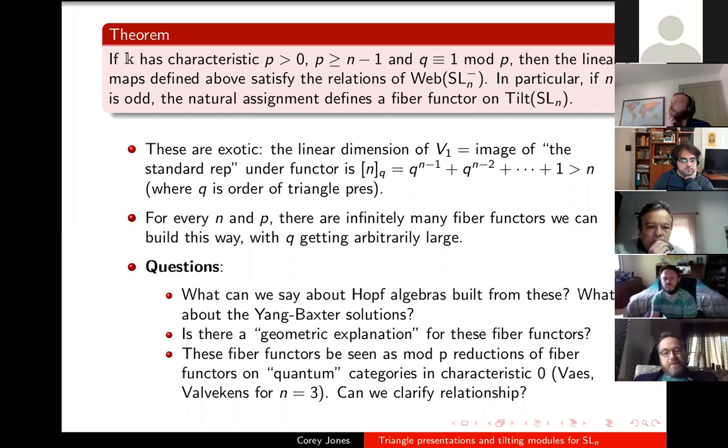That's correct. The classical one won't be possible to be unitary. That's right. But when you lift it to characteristic 0, you will get a functor over a p-adic field, where you cannot talk about unitarity, but it will be defined over an algebraic number field, and then it can be embedded into the complex field, and then you can talk about whether it's unitary or not. I see. So this can give you exotic characteristic 0 fiber functors on higher dimensional spaces in particular. Like the standard thing can go to something higher. I see. Okay. Very cool.